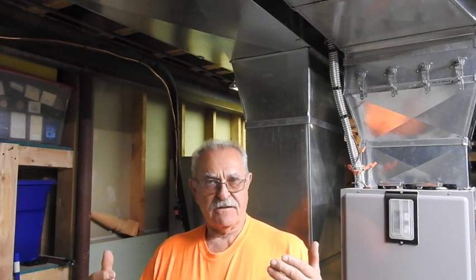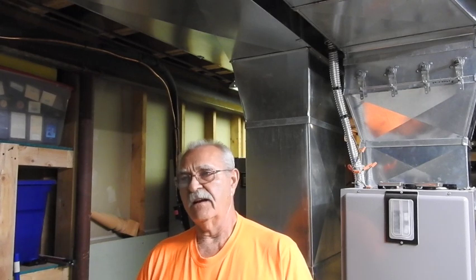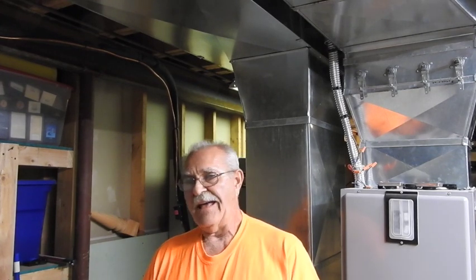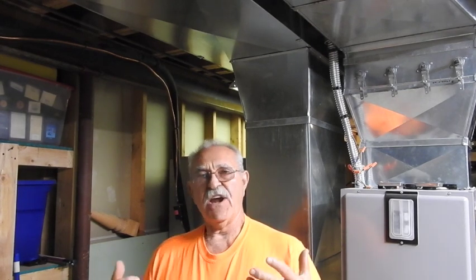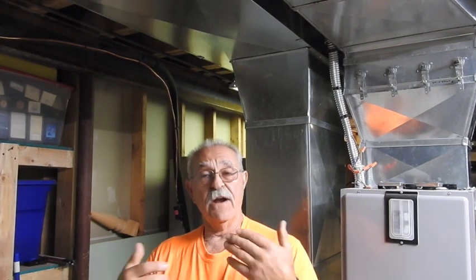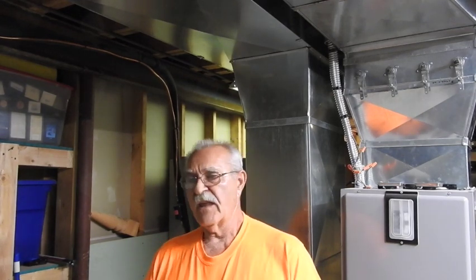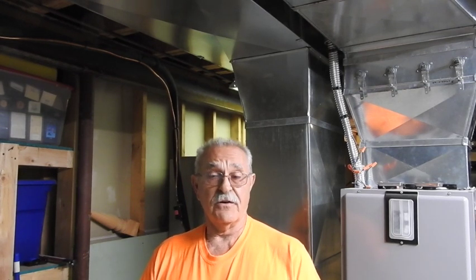We have so many shortages these days on materials and equipment across the board in virtually everything, but we have a situation that's compounded in my particular brand of air conditioning. Because they're in the process of retooling and changing their manufacturing processes — required to convert to another new refrigerant that we have yet to be informed about — they have slowed down or limited production of their existing model units.